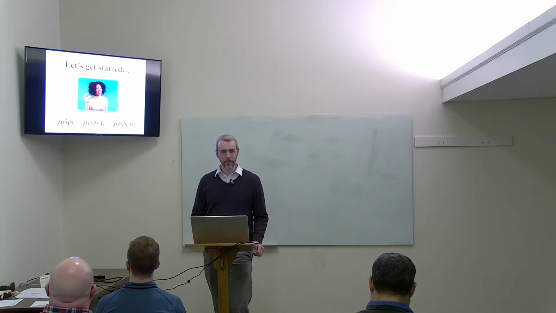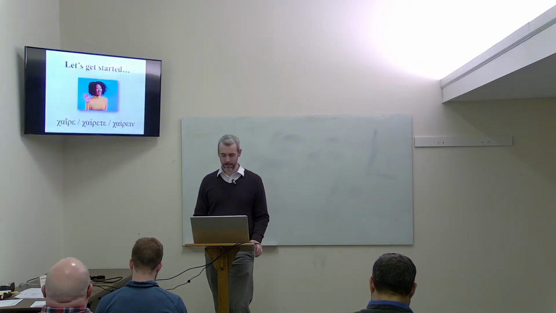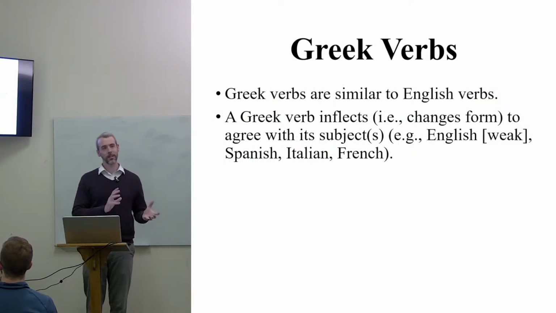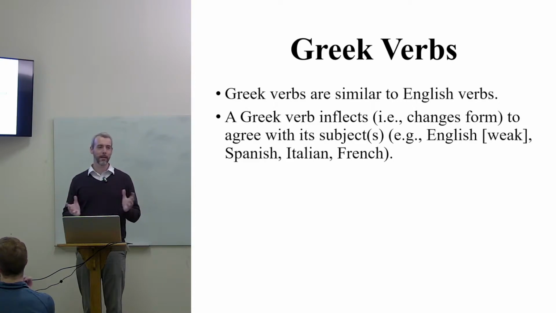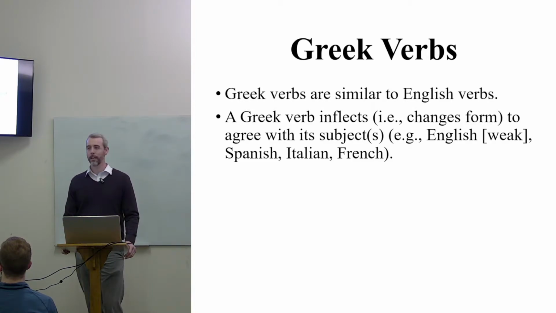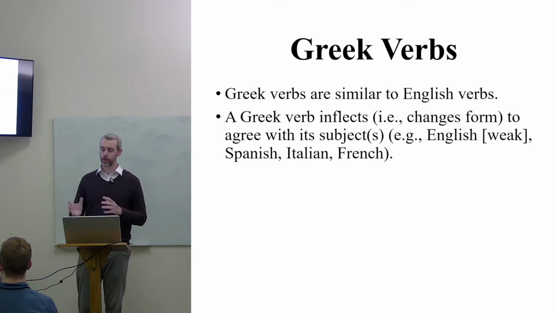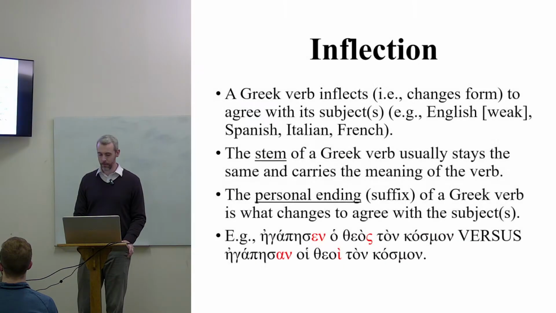We're going to do a quick review of some of the Greek verb introduction that we started on last time. We've been noting some things about English verbs, and I may not be getting everything strictly right, but hopefully it's paving the way for where we're going with Greek verbs. English verbs do change a little bit depending on who the subject is, whether it's I, you, he, she, it, they. The verb will sometimes add something to the end, but you still have a stem. We're going to be using that basic idea as we move forward.